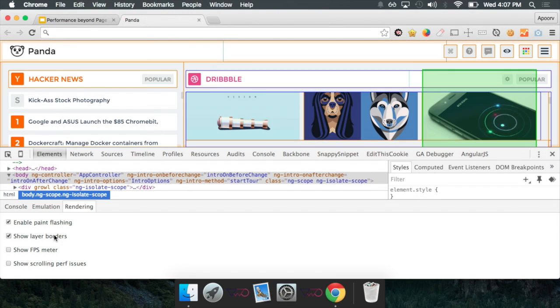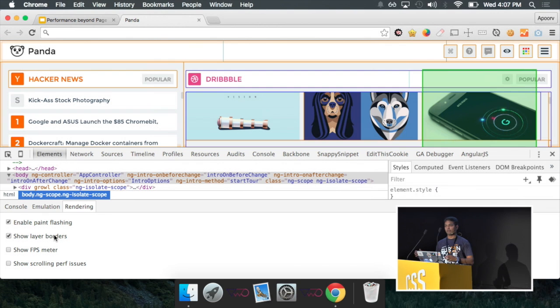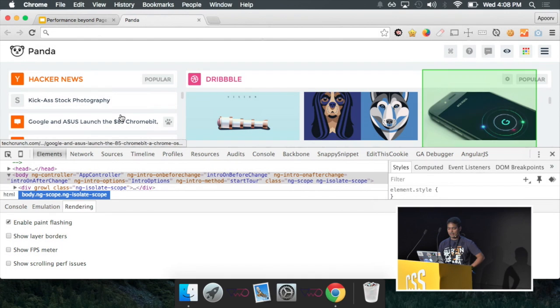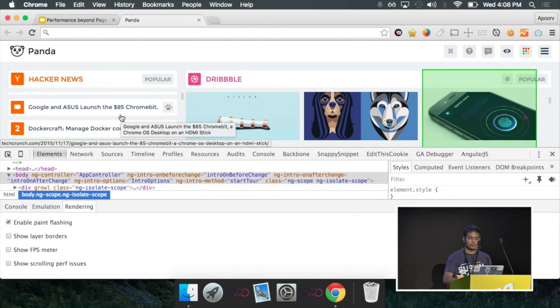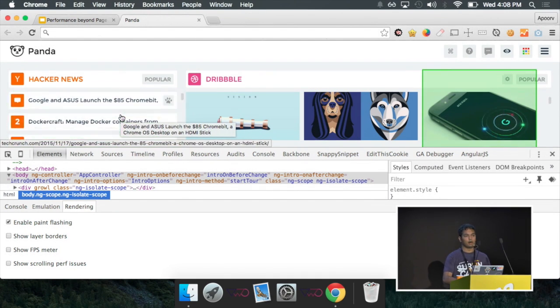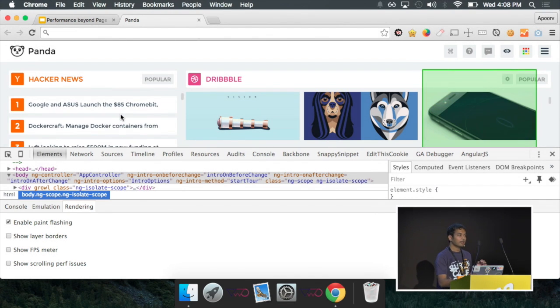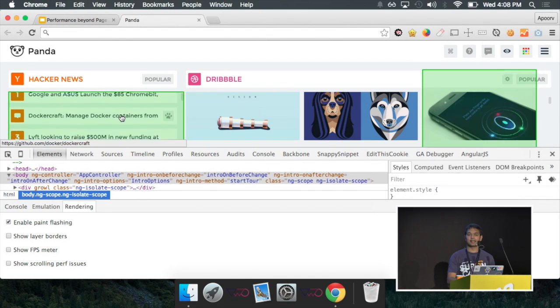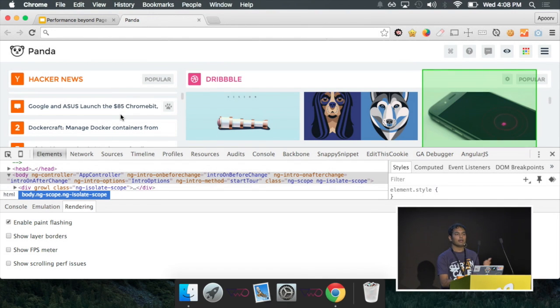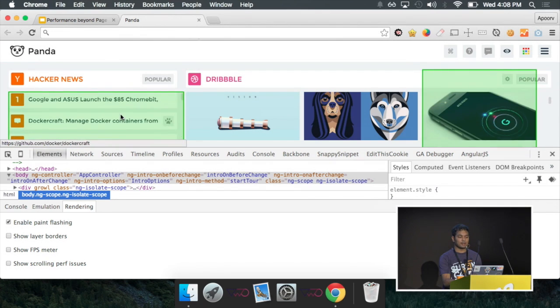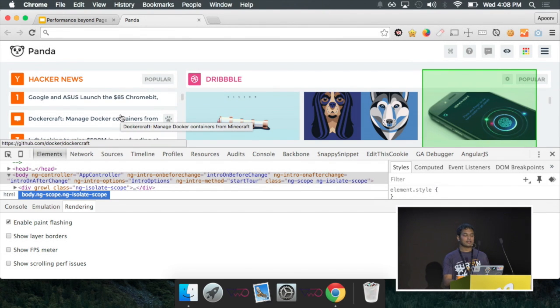Comes next is show layer borders. It allows us to see what the different layers on a web page are. It might not be making a lot of sense, but let me do something as of now. Over here, I'm interacting with this particular element, and I'm just scrolling up and down on it. Can you see that the entire list is getting repainted when I'm scrolling? It was the fun fact that I shared before, that scrollable elements get repainted. This is something that you would want to avoid: when you're scrolling a particular element, what is the need for the entire element to get repainted?